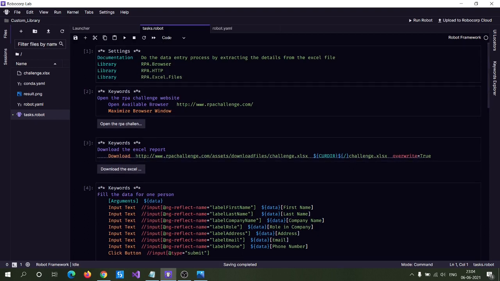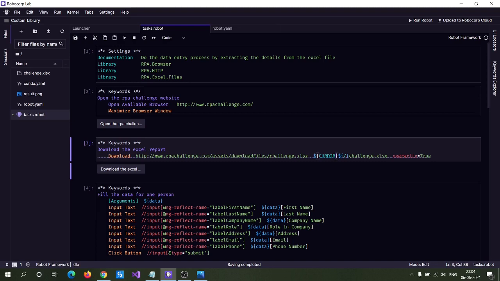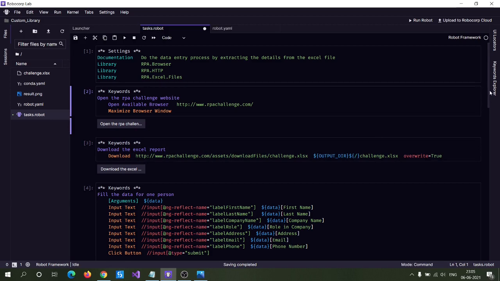There is a special variable which stores the output directory path. So instead of curdir, you should specify output_dir, which will specify the path of the output directory. Okay, keep this in mind.